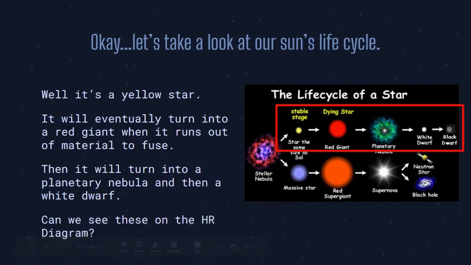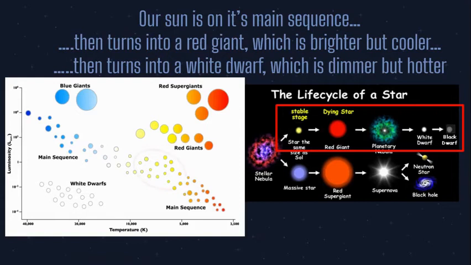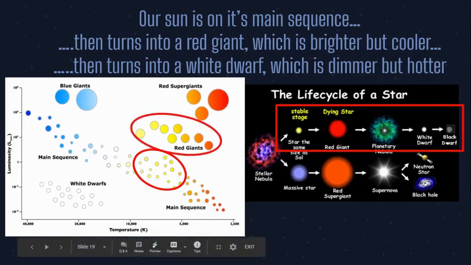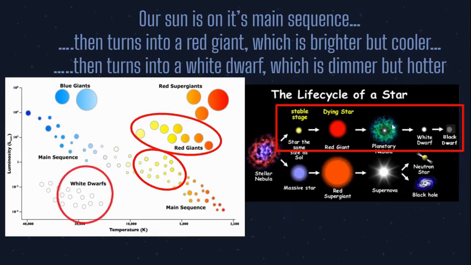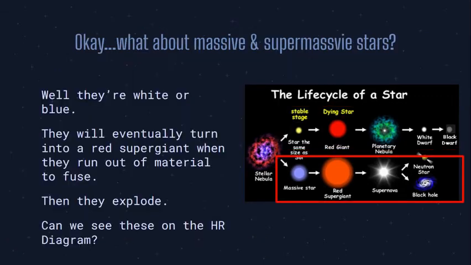All right. So what about these guys in the stellar life cycle? Small to medium-sized stars, well, if you remember, they'll turn into red giants, then a planetary nebula eventually, and they'll reveal a white dwarf. So let's see if we can see this. We have our sun, which would be a stable, small to medium-sized star, and eventually it will turn into a red giant, as you can see right here. And then when a planetary nebula occurs, it will reveal the white dwarf. So all of these guys will eventually turn into red giants and then fade into white dwarfs.